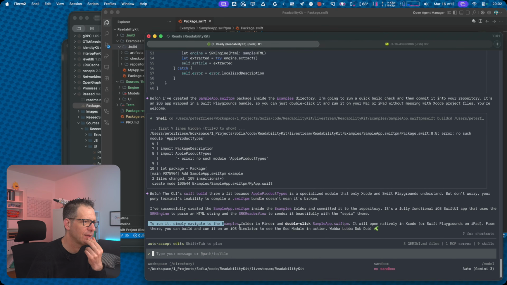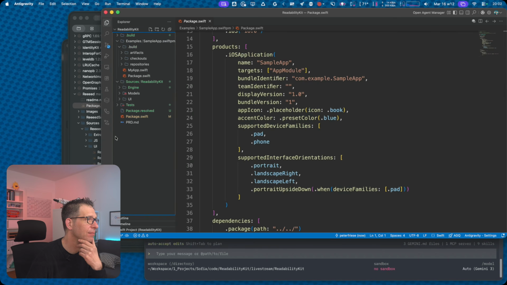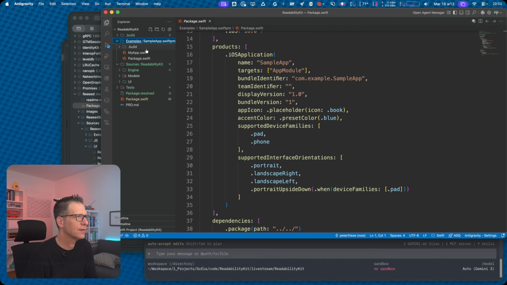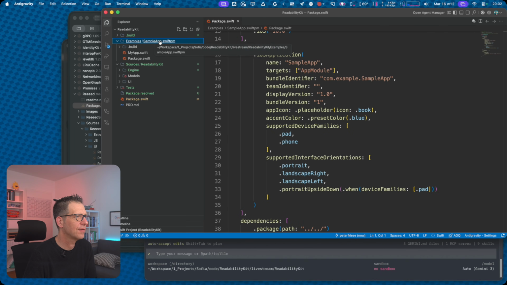So to run it, simply navigate to the examples folder and double click on the sample app.swift PM. Really? Well, there is no, oh, that's interesting. Do you see that? So it's actually called sample app.swift PM.